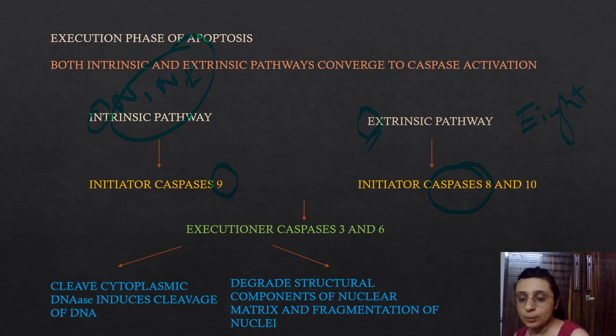What is important in apoptosis? You have to remember this is programmed cell death where the cell will get converted into small bodies and finally engulfed, right? We want these bodies to be engulfed. So what do we want the cell to do? We want it to undergo fragmentation, so that these smaller bodies can be easily engulfed. Do we want the size to increase? No, we want the size to fragment. We want the nucleus to get fragmented. We want the cytoplasmic complex to get fragmented so that they are easily engulfed by the macrophages.